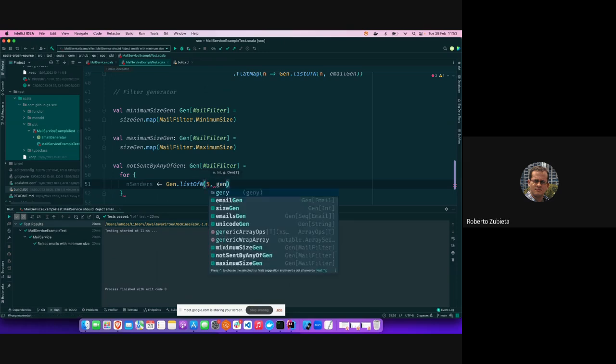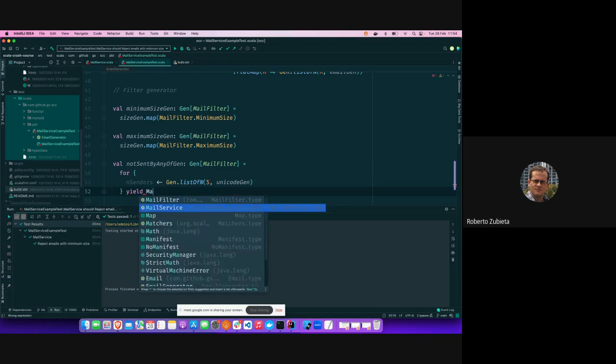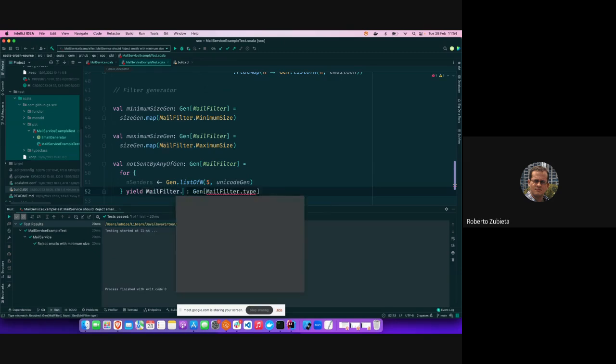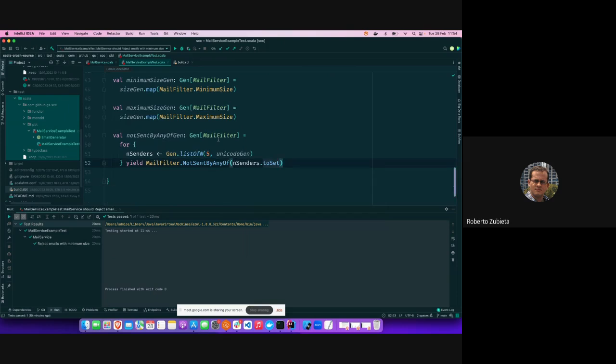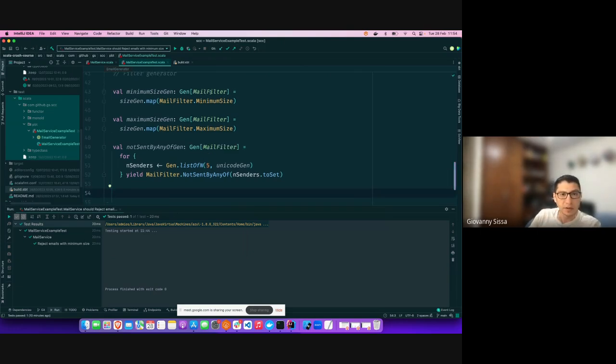Finally, we also have this option to choose randomly any of these filters.